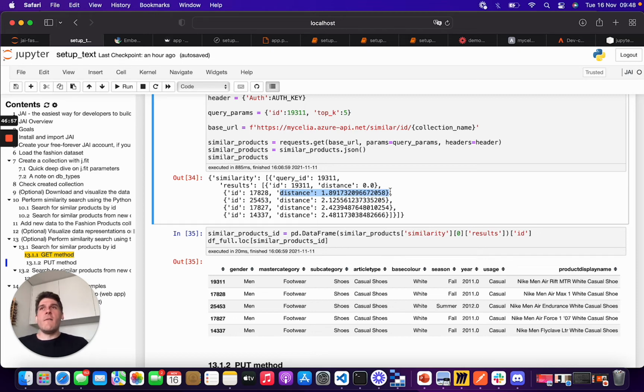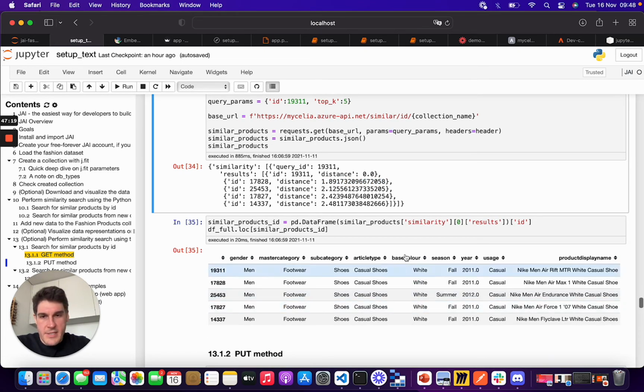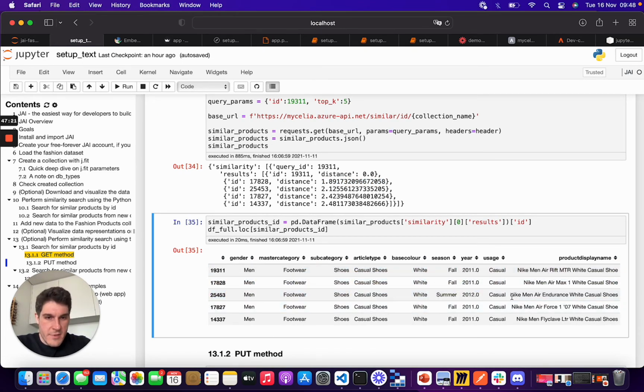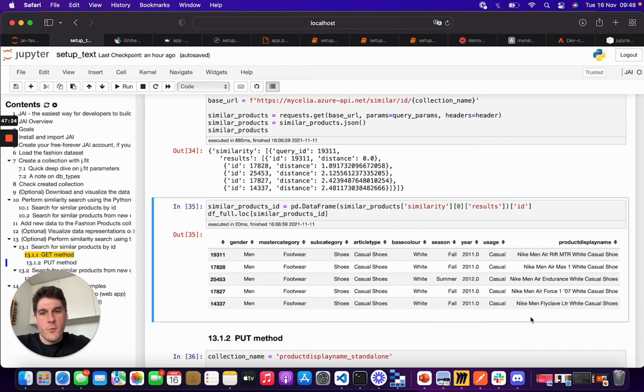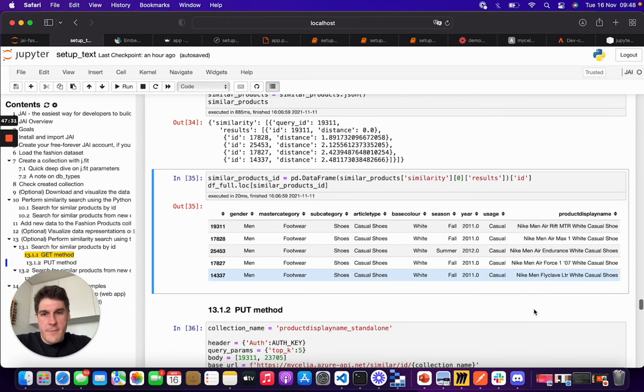So I can only show products that are at most at this distance, or I want to show products that are beyond this distance because I want to show different products. This is a single metric that measures how similar or dissimilar your products are, or your items in general. So as you can see, the results are here. We are indexing back into the full data frame for comparison purposes, and as you can see, it's exactly the same result as the Python SDK.